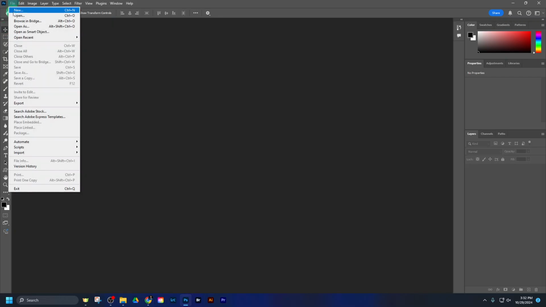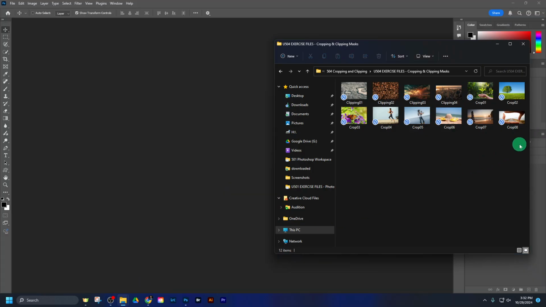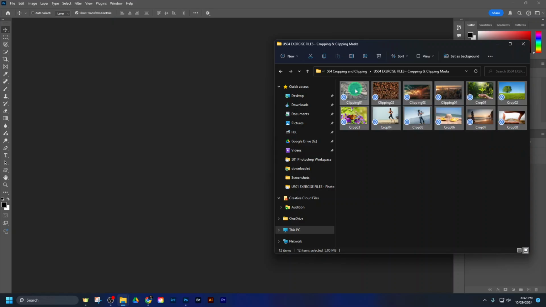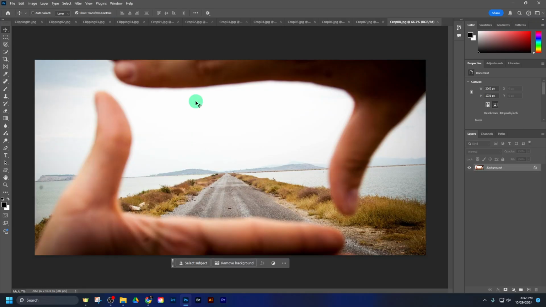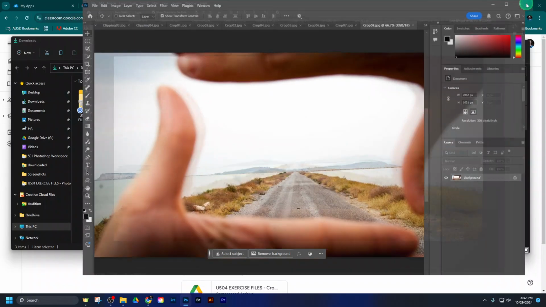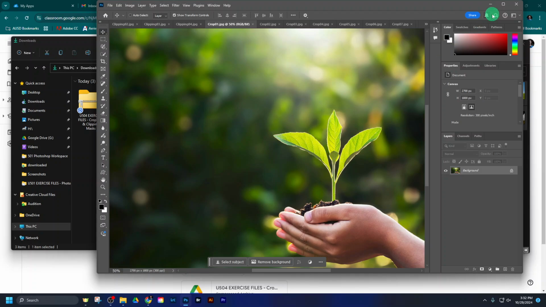You can go to File and Open or Control O, or you can do it the fastest way, in my opinion, which is to select everything and then just drag and drop them in the space to have them all open at the same time. And if your window is smaller and you can't see everything, remember to use these little arrows to select the file you want to work with. We're going to start with crop 01. Let's start with that one.